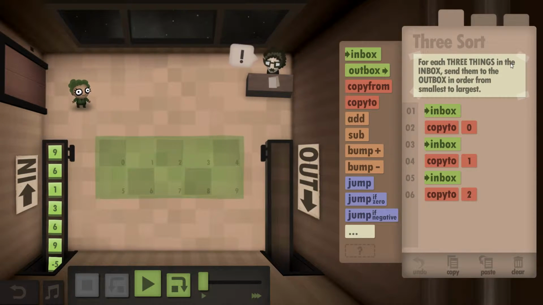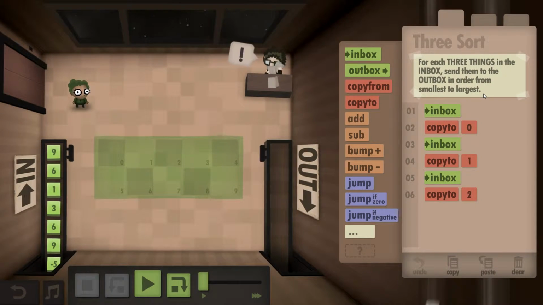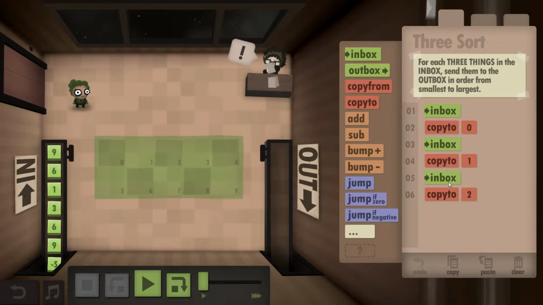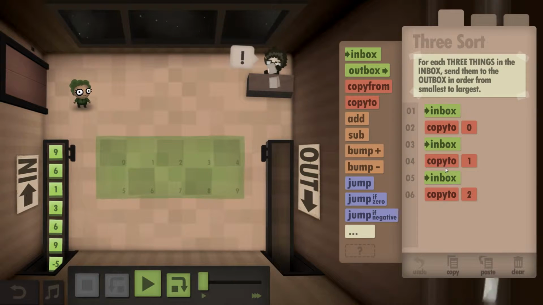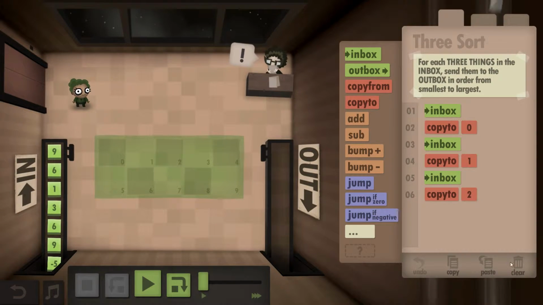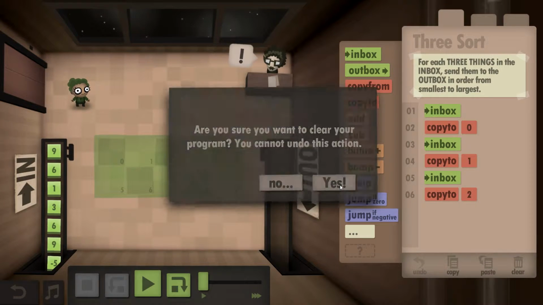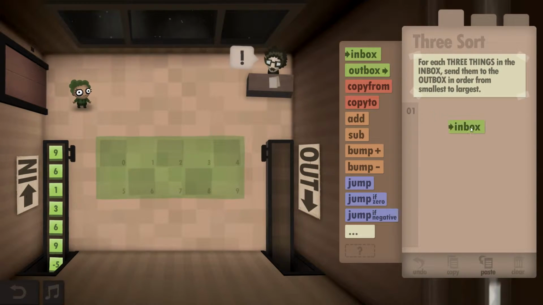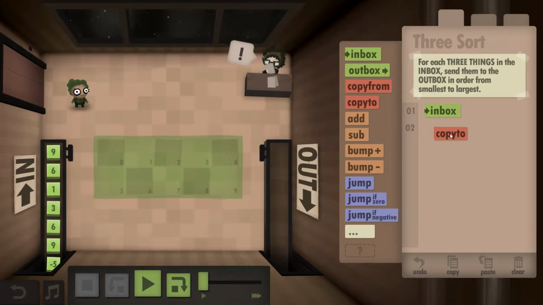For each 3 things in the inbox, send them to the outbox in order from smallest to largest. I don't know why this is here. I didn't put that. I'll just clear that. Okay. Yeah, so we'll take the first one and copy that to 0.